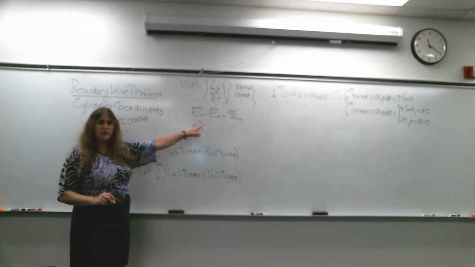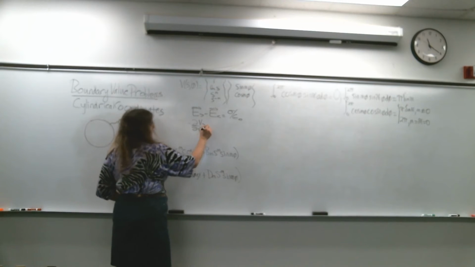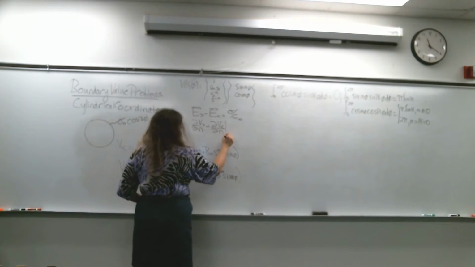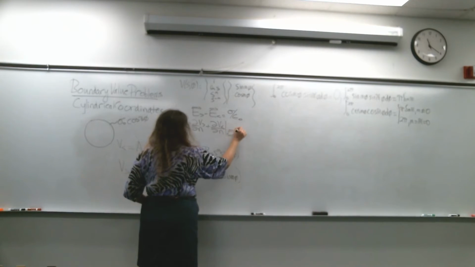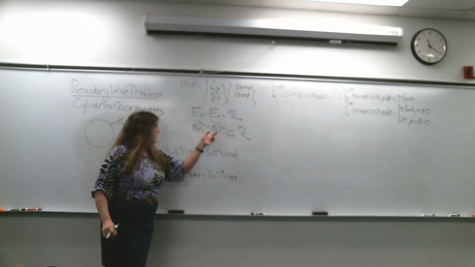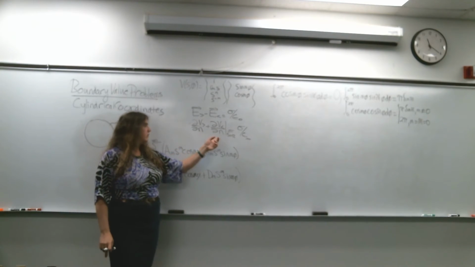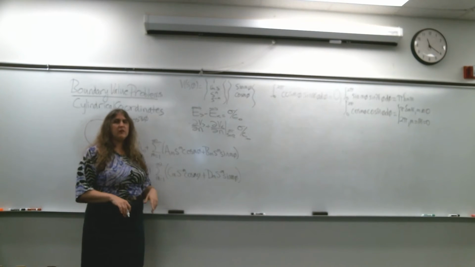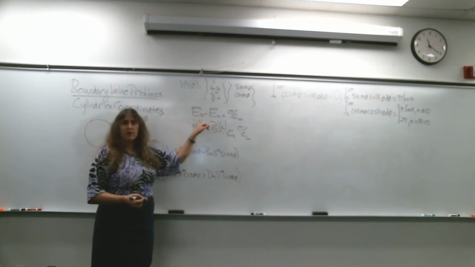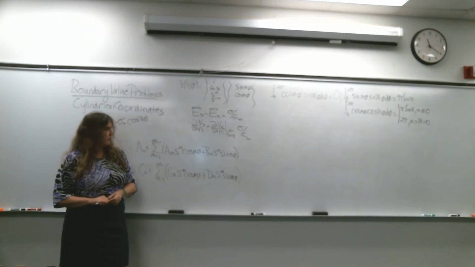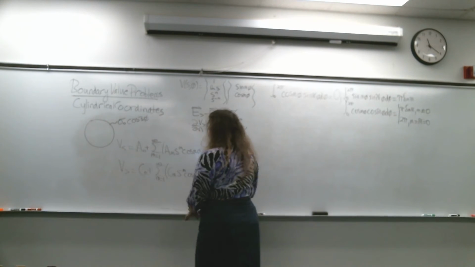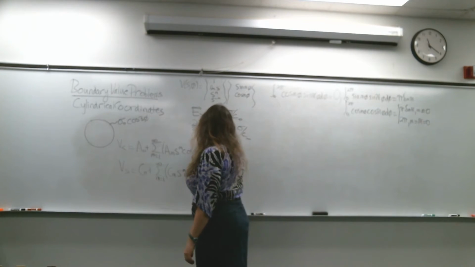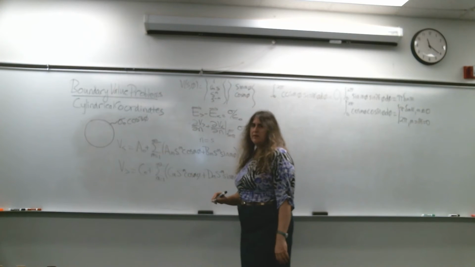So therefore, the normal component of the electric field is equal to the partial derivative of the potential with respect to the normal, outside minus inside, evaluated at s equal r. Remember again, electric field is equal to minus the gradient of V, which is why the signs are reversed. Normal in this case is just normal to the surface of the pipe, in which case we are going to take the derivative with respect to s.